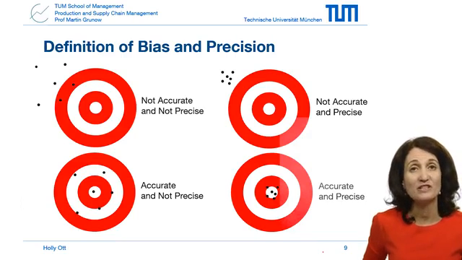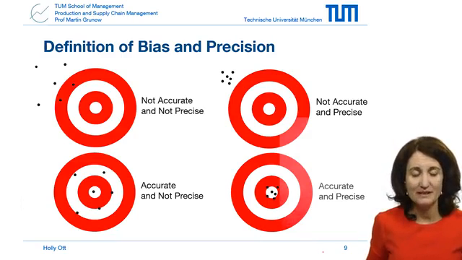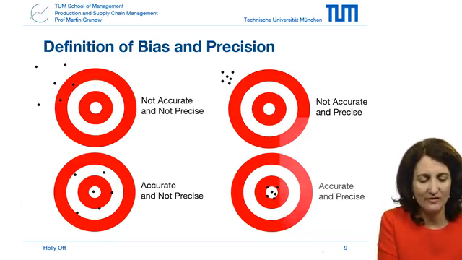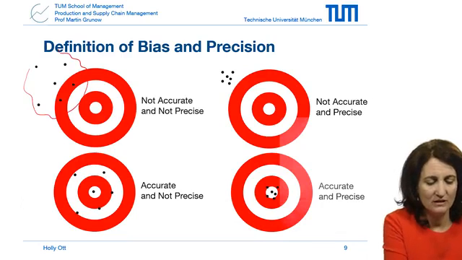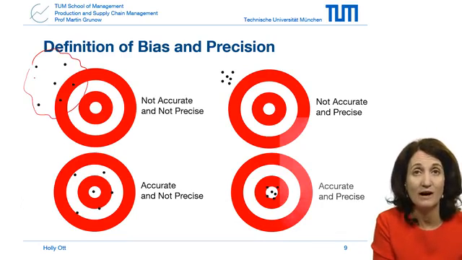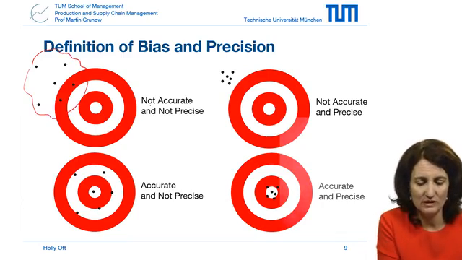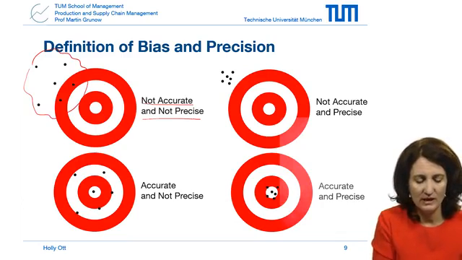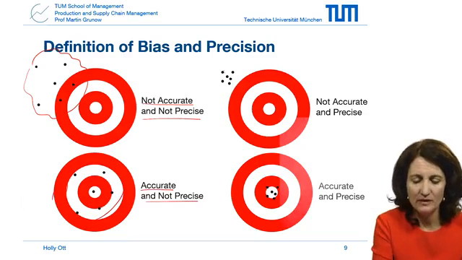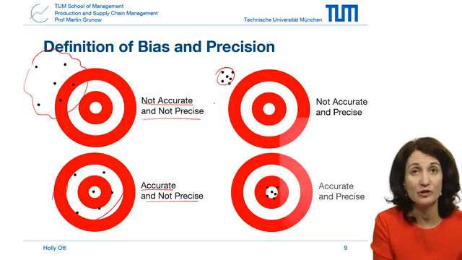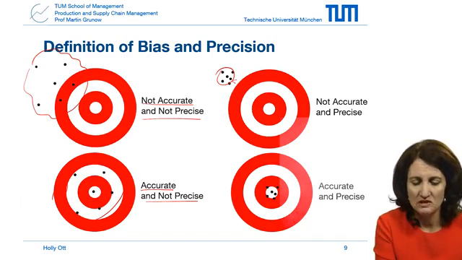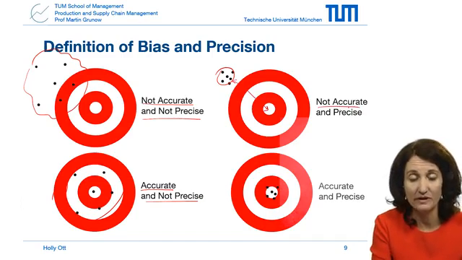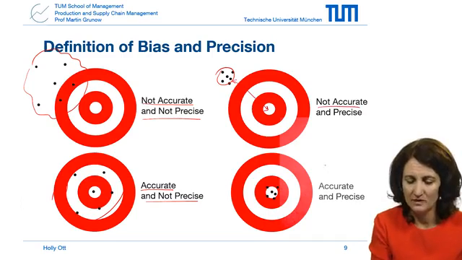And here we have the pictures again of the bullseye, different definitions of bias and precision, the same as in the slide before. Here we have the sharpshooter shooting not only off target, but slightly wildly. So it's not accurate and not precise. Here he's shooting rather wildly, but at least around the target. So he's fairly accurate, but not precise. Here he's very precise. He's always able to shoot in almost the same spot, but he's way off the bullseye, so he's not very accurate.